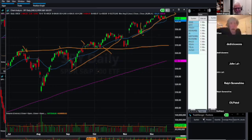So, this is what I do during the day. I just looked for a way in, and I bought it early. After this first pullback, I just started buying on the second 5-minute bar on the way back up, and then held on after this pivot. Made a very nice buy. And then you just had to sit and wait for it. I think I got there about 12... I didn't get there to 115. I got out about 130, I guess.